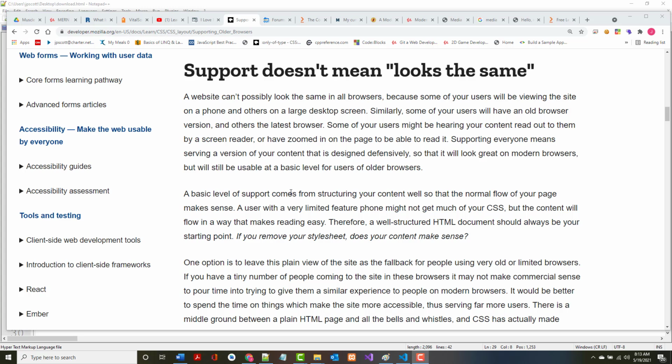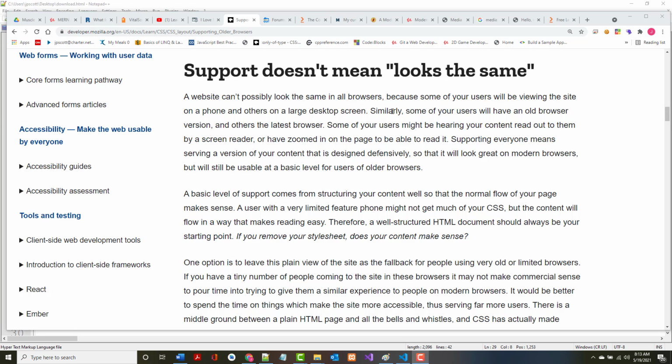All right, key point here, as mentioned, support doesn't mean looks the same. Just as the same website will look different or potentially will look different in different browsers. Even if you put in features and use the modern technology, even looking at something in the same browser but different versions of the browser can possibly look different.